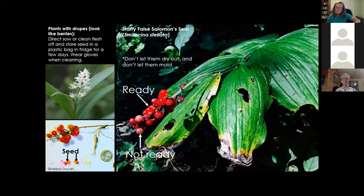All right, those are ready to be harvested. And here's the key with these seeds that have this fleshy, moist surround to them. You cannot let them dry out and you can't let them mold. So you have a couple choices with these.